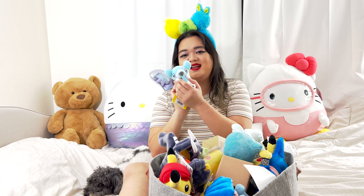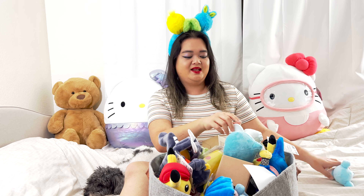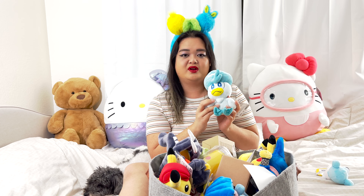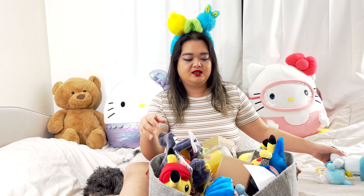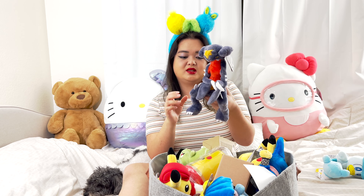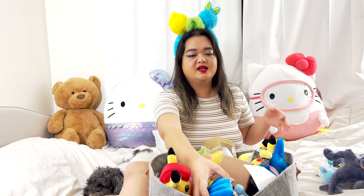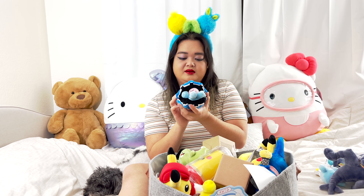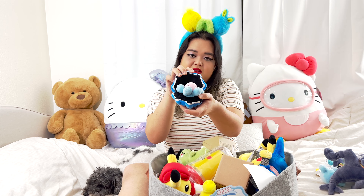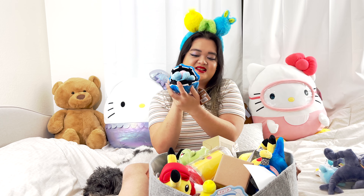First I got Kupchuu — isn't it so cute with this not coming out? And next I have Quaxley, my starter Pokemon from Pokemon Violet. This is Garchomp. This is so cute because you can have it sit on a shelf and it'll look like this. Next I have Clam Pearl — isn't it so cute? You can open it up a little bit and put something in there. So cute!